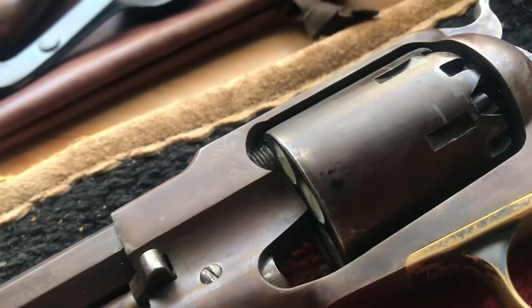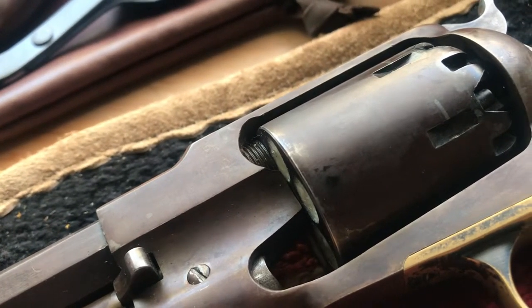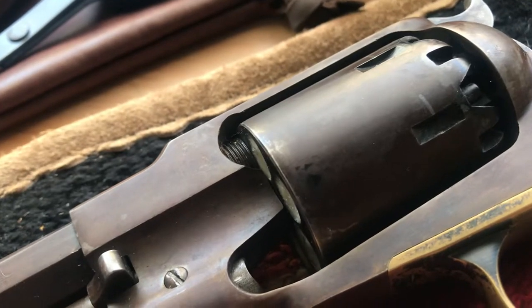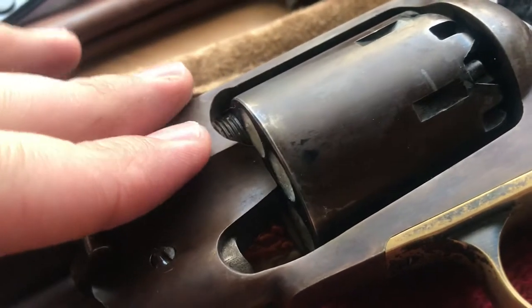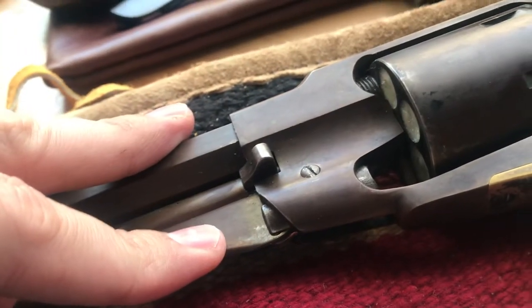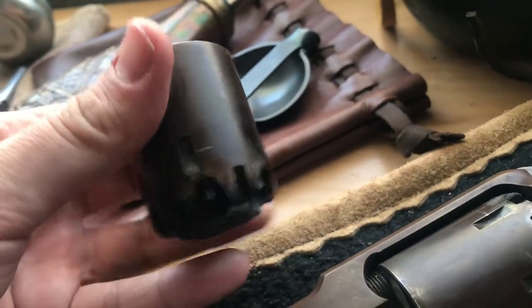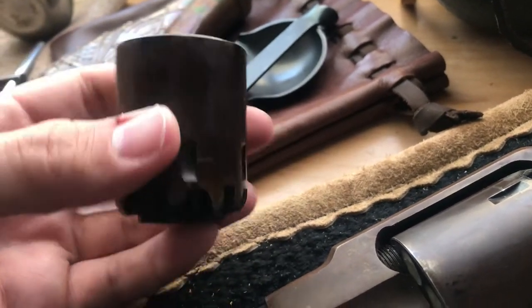What I did was a very tedious process. I just kind of seated the bullet in there a little bit with my fingers off the gun, took a mallet and hammered it in a little bit, and then I had to put it in the gun and press it down the rest of the way with the ramrod, and that was a very slow process. But I have three of these cylinders loaded up like that. So I'll probably go through the rest of the bullets I have that are conicals, and just load them up pre-loaded cylinder like that.